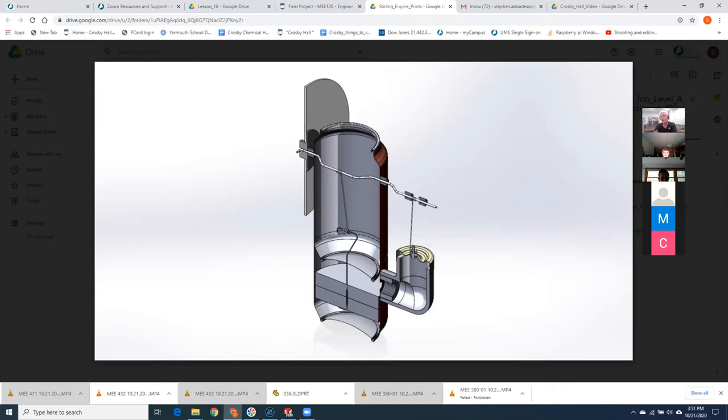Yep, you're welcome to. If you want to open it up, if you want to modify your displacer foam, have at it. Go nuts. This is your design. My intention is just to give you enough stuff to work with to get you going.